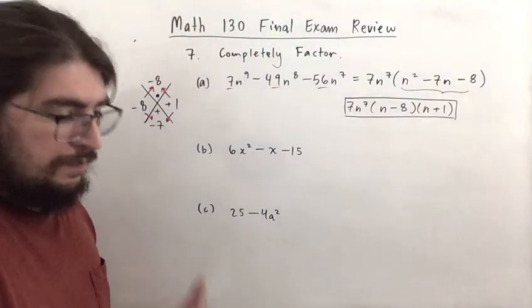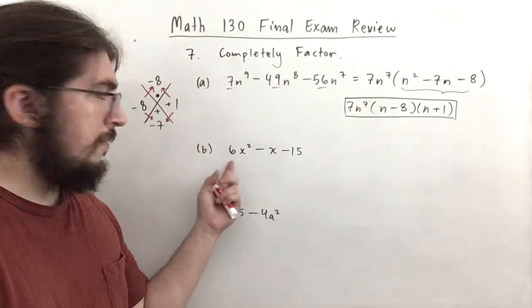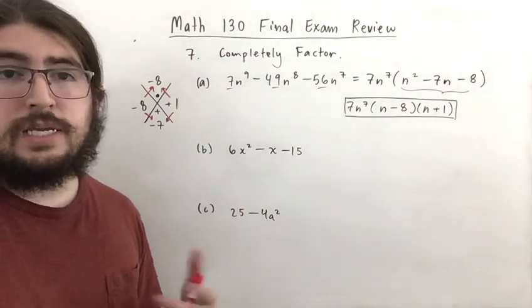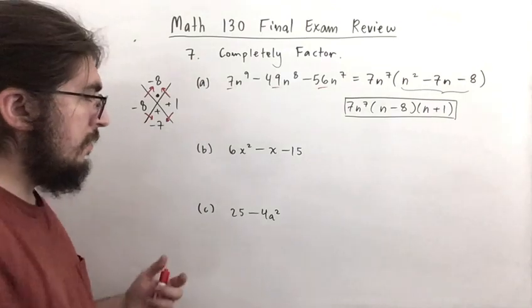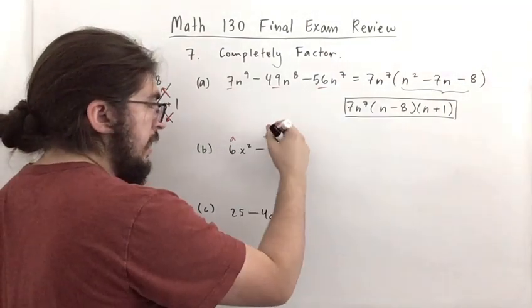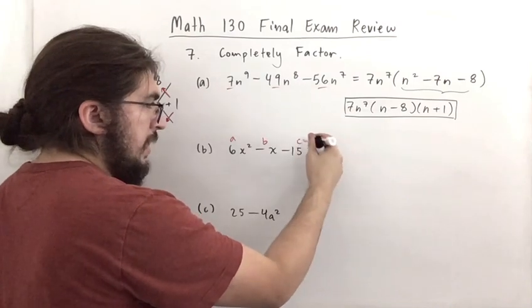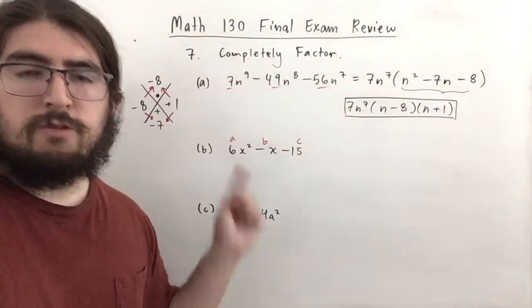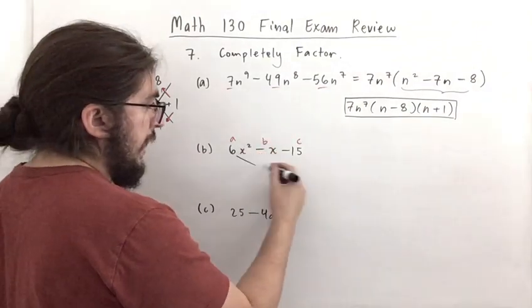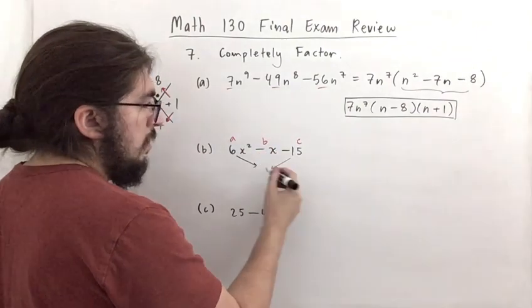B. B is a little harder because there's a number in front of the x squared term. There are a lot of shortcuts here, but what I'm going to do is use the AC method. The reason why it's called the AC method is because the number in front of the squared term is A, the number in front of x is B, and then the other term is C. They're like quadratic formula, ABC. So the AC method says to multiply A and C. We're going to do that in this case.